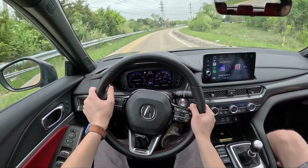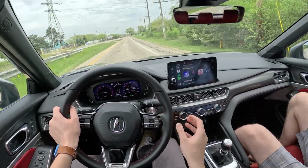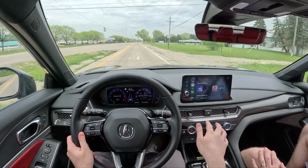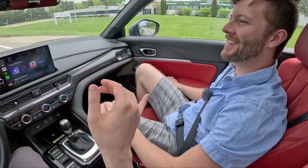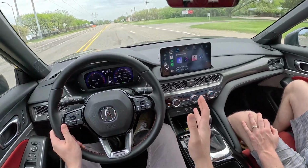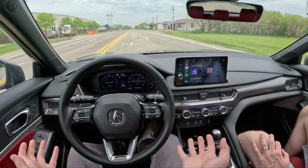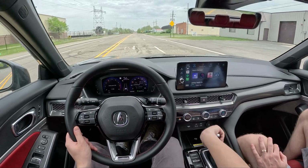Everyone on social media ruined this car, because all the people that will never even be able to afford a car, or people that are 12, were all like, oh, it should have been like the RSX Type S, and it should have been supposed to be a two-door. You know that was faked, right? That picture of the spy cam shot of the new Integra was fake. It was a render. Yeah. And everyone thought it was real. So then when the actual car came out, and it is what an Integra has always been, which is just an Acura Civic, everyone was like, oh, it shouldn't have been that way.